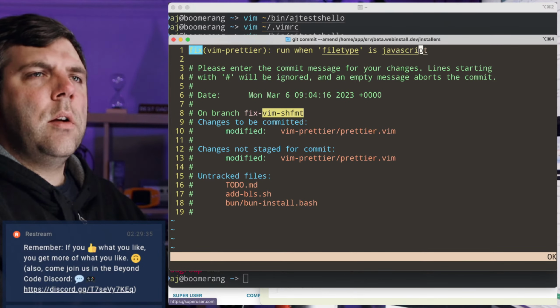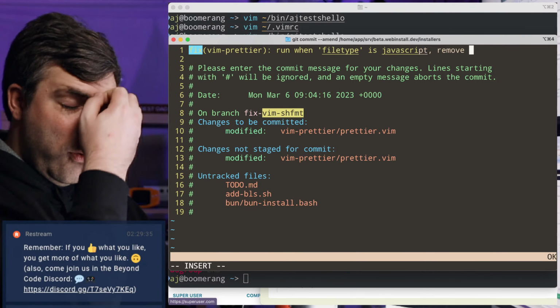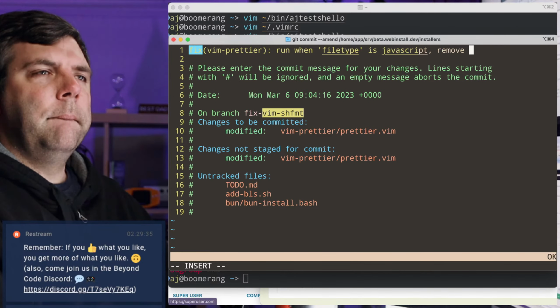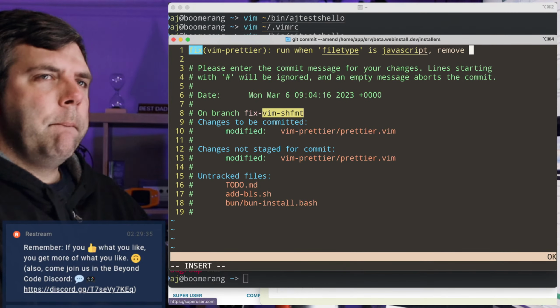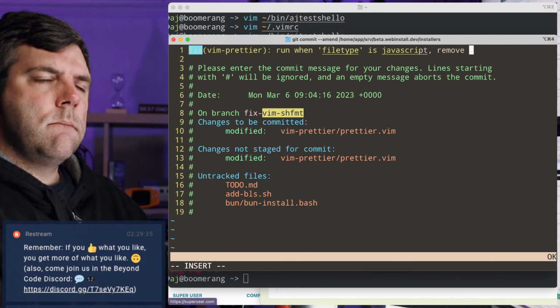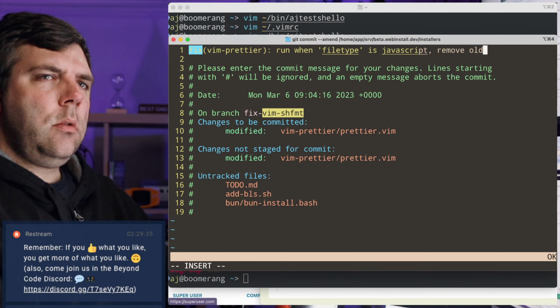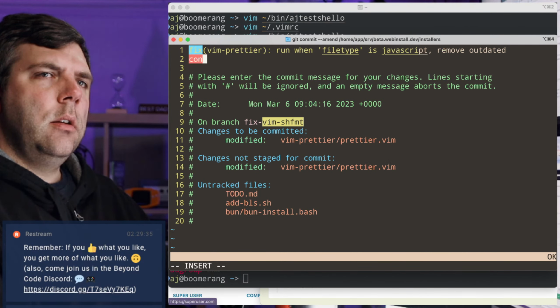Run with file type is JavaScript. Remove. Remove outdated config.